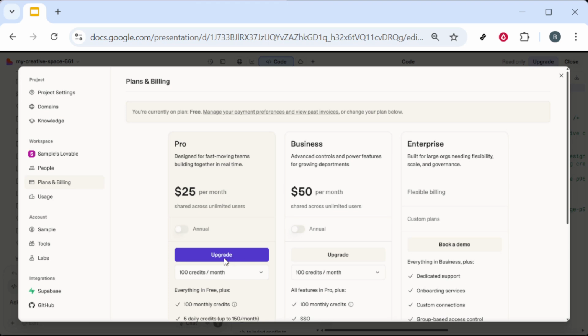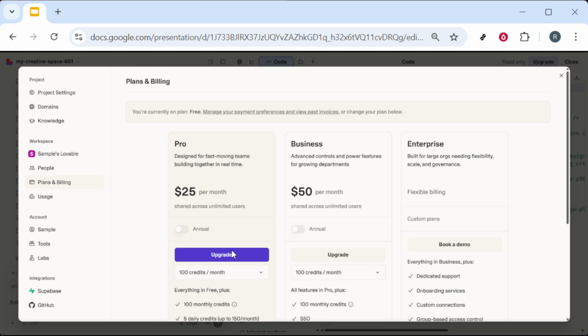You'll be prompted to enter your payment method and your details. Fill these in carefully, ensuring your billing information matches your payment provider's records. If there's a field for a tax ID or postal code, provide the correct values so the payment can be processed without delays. Submit the form to finalize your upgrade.